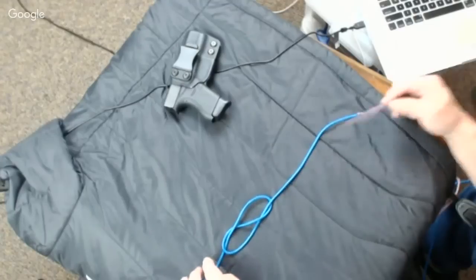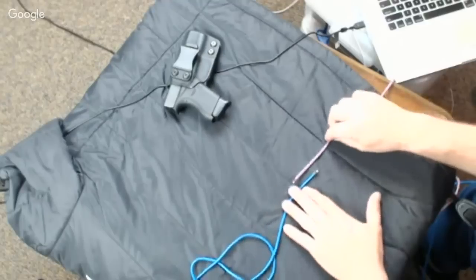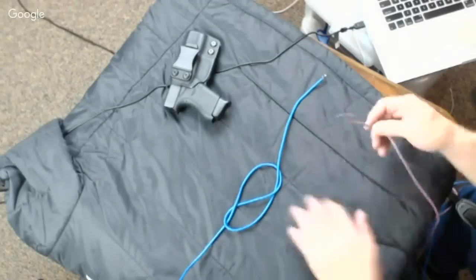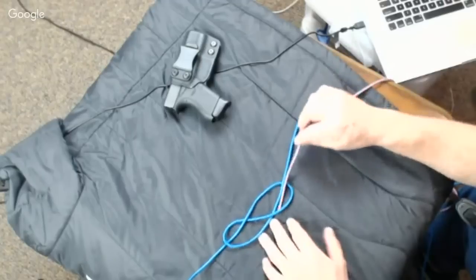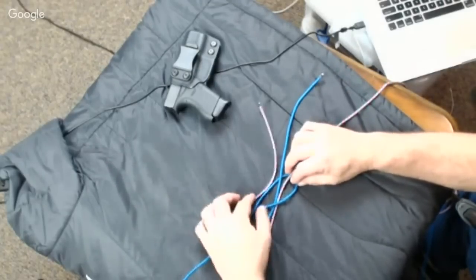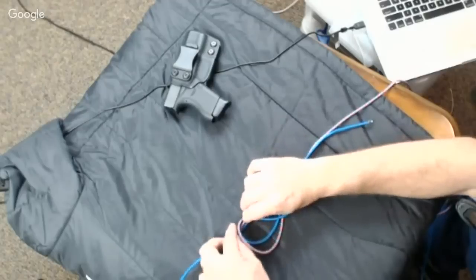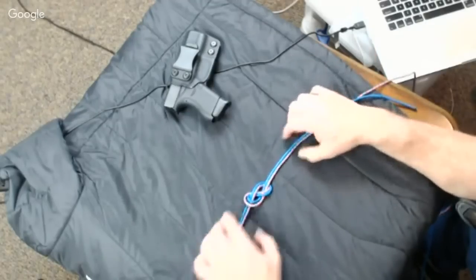Now remember, when you're doing this, you have to go from opposing tails. You have to go opposing tails. Now I could do the same thing going this way, but that's not what we're doing. We're trying to build an overhand bend. And the word bend, you guys know what the word bend is now. It's opposing tails. As a rule of thumb, I'm sure there's an exception to the rule, but it's just an easy way for you guys to remember. Okay, so now that I've fed it all the way through, I'm going to tighten these down.